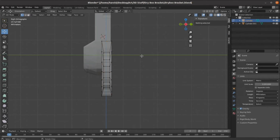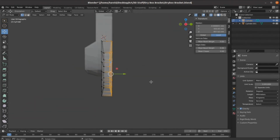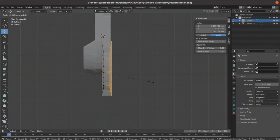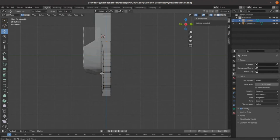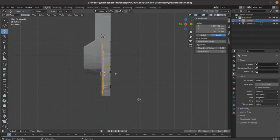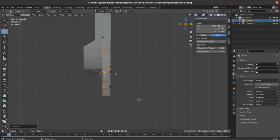To make sure you're 100% flat, I'm going to hit B to group select, and I'm going to select all those vertices on the back, right? Now I'm going to hit scale Y to constrain my scale to the Y axis, and 0 on the numpad. Now that is dead flat. All of those vertices are on the same plane. And I'm going to do the same thing for the front. Hit B to group select, S for scale, Y, and 0 on the numpad, and enter.